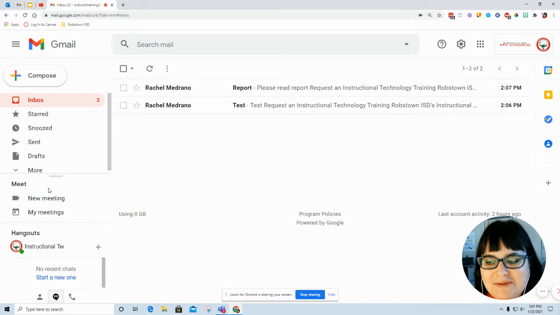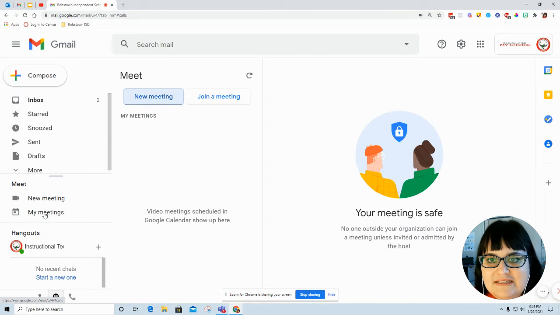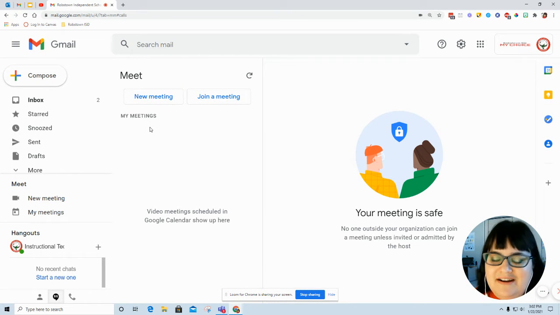But the neat thing is it's actually built into your Gmail. So if you've been invited to Google Meet sessions, if you click on My Meetings, it's actually going to list all the meetings that you have scheduled coming up. It will always show you the current day and then the following day. So when I was doing a lot of trainings for the campuses, my list would be quite a bit, and then they would kind of disappear as I had those meetings. It will actually show you your time. And if you click on the meet, you can actually join right there. Again, you're not even leaving your email. You don't have to go to a different app to access it. Again, it's real easy to get a hold of everything, but that's what My Meetings is.